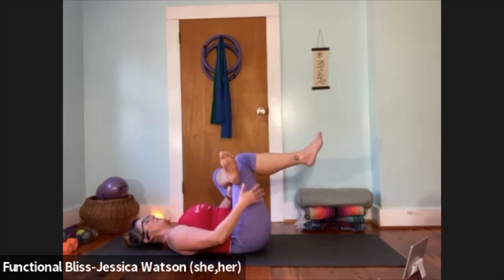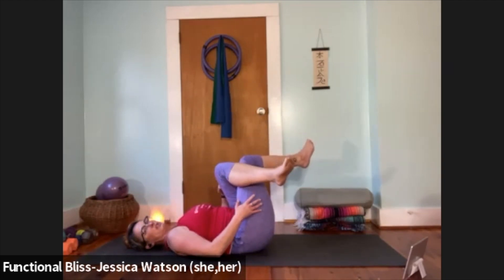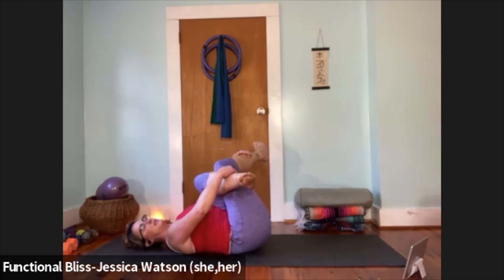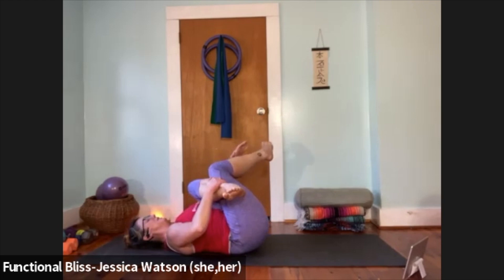When you're ready, release your handholds from the back of the thigh or top of the shin. Slide your left leg across the right like you're crossing your legs in a chair — knees are stacked. Re-grab the shins or tops of the feet, pull the toes away from each other as you pull the knees in toward your chest. Come back to your breath — a nice generous inhale, a nice slow exhale. Take one more breath.